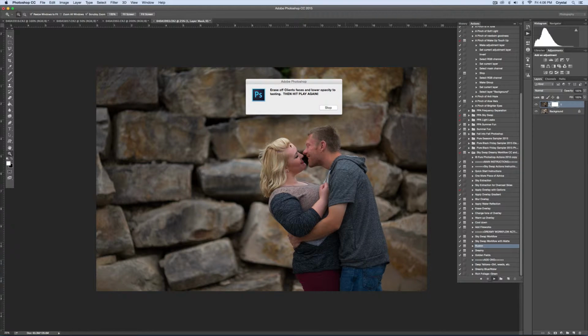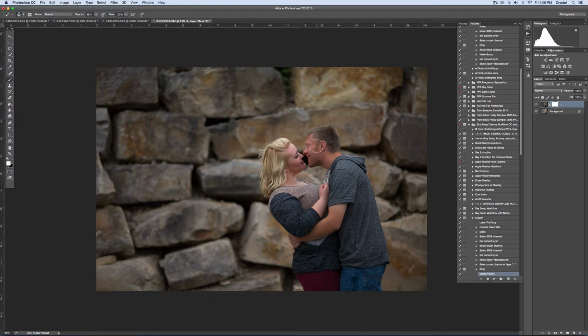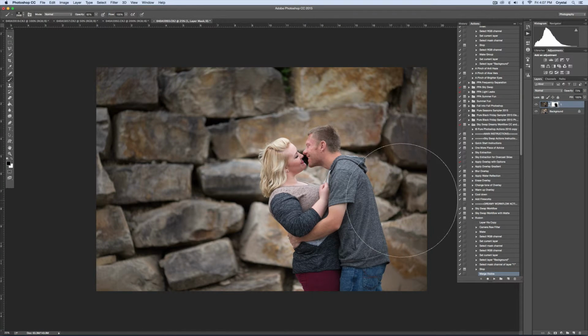And so this one, the first one says erase off clients. There's not an option to continue because we want you to erase off the clients and customize that step to your look. So if you hit stop, and then I'm going to use a big black brush, so toggle with the X, and I'm going to raise this up here, and I'm going to brush it off of them, and then I'm going to lower the overall opacity a little bit, and like this. And if I feel like I brushed off maybe too much, I can toggle with white and brush it back on.